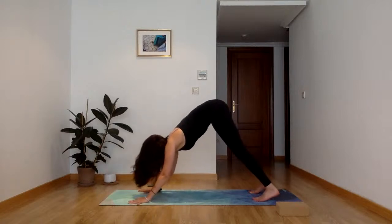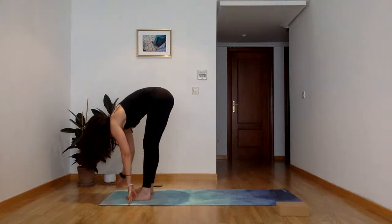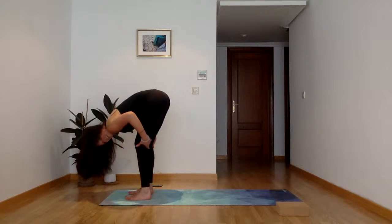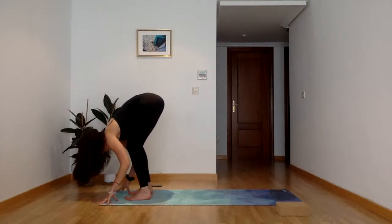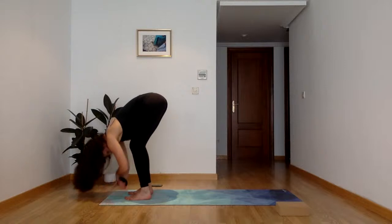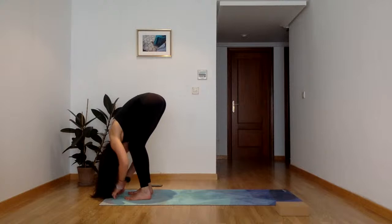We're gonna look in between the hands and either walk, jump, or step towards the top of the mat. Keep the feet open, hip distance apart. Bend slightly your knees. Bring the weight towards the toes. And then release the upper body down. You can grab the opposite elbow. And start moving side to side. Try to relax the neck. So maybe say no with the head, just to release any tension.